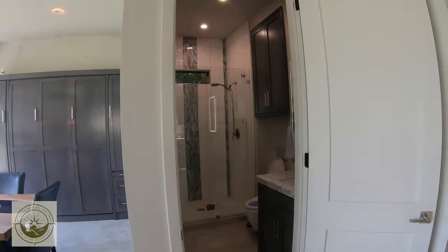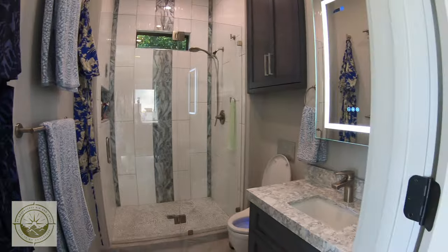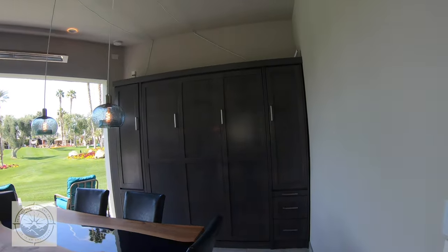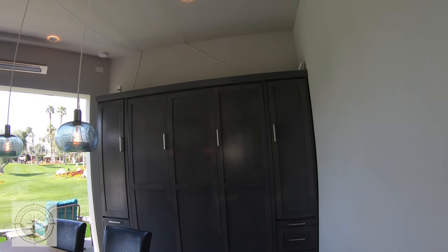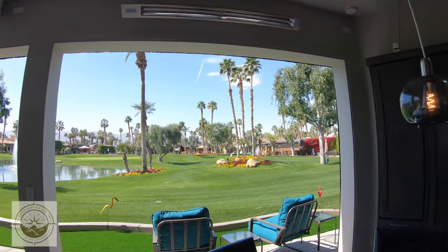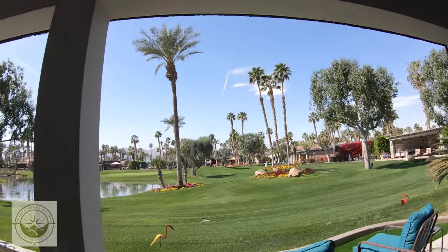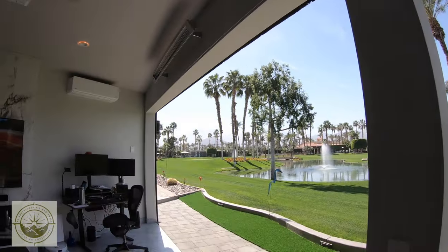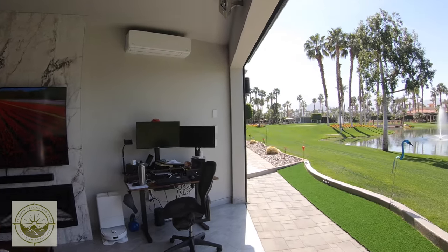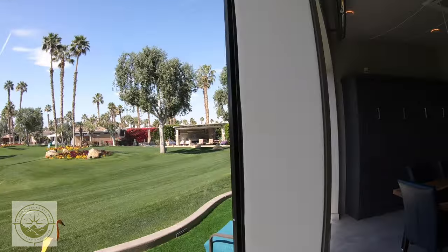Wow. Oh, that's nice, that bathroom. Look at that. And there's a window in the shower. That's gorgeous. So nice to have that right there. And then look, in your dining room you have one view out to the golf course and beautiful lights and everything, and then on the other side you've got a double view. Heaters up above the windows, I see, which is great when it gets cold. You've got enough room out there to sit and watch the golfers. And his computer and the TV are right there. Nice. Got the entertainment center. It's also nice when you have the pond and the fountain back there.